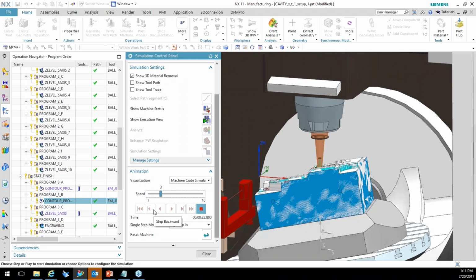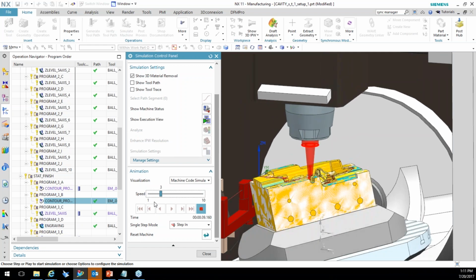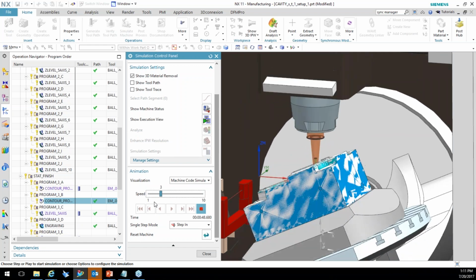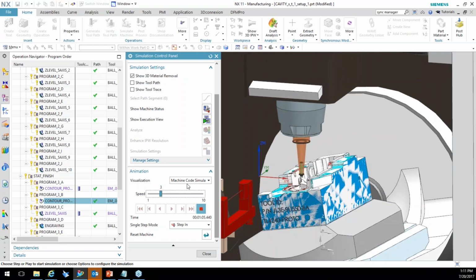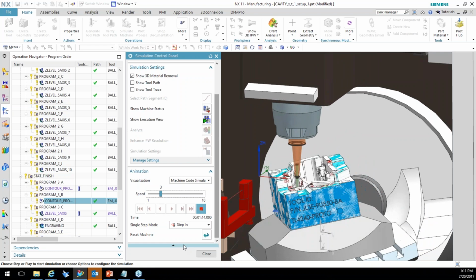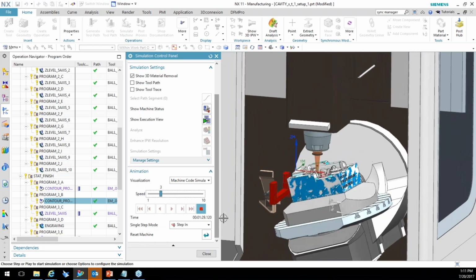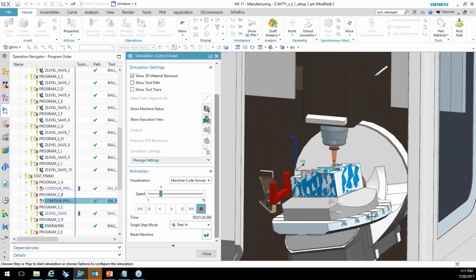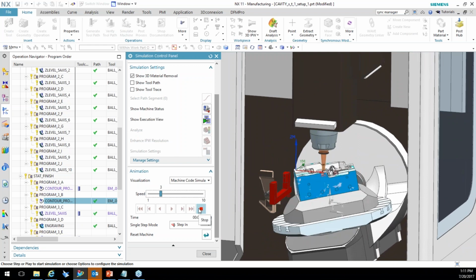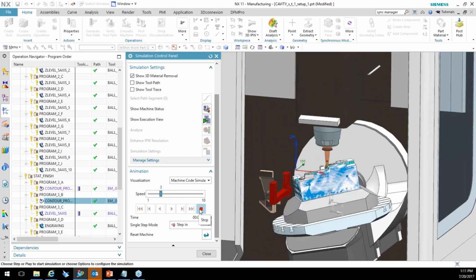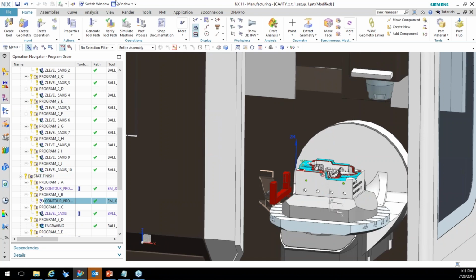And you see the visualizations are very close, but I guarantee that they're not going to be the same. If you took the CLSF file and looked at that or driven it through a different post processor, it wouldn't be the same as this machine code simulation. But you understand the point of what I'm trying to get at. You want to see these machine motions and the driven axis in motion so that you can verify everything on the machine tool. And verification would not ever be able to handle this.